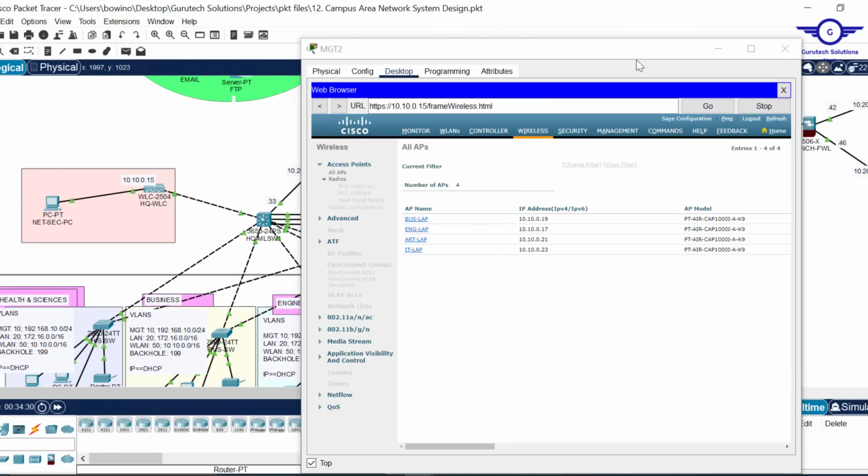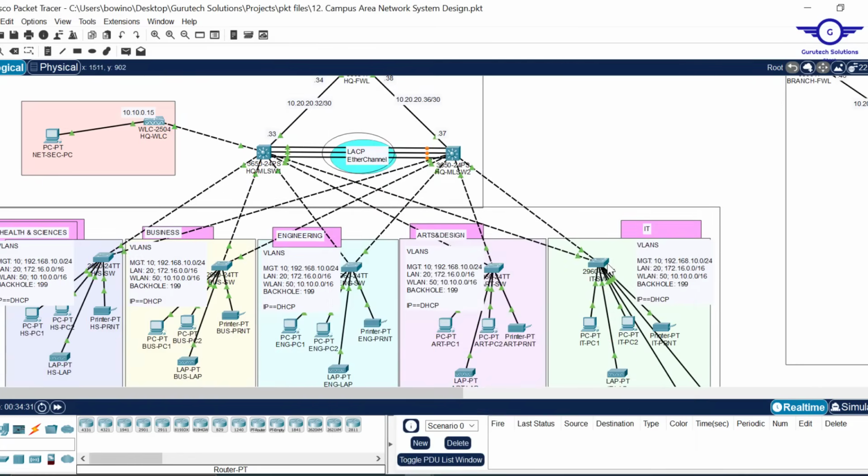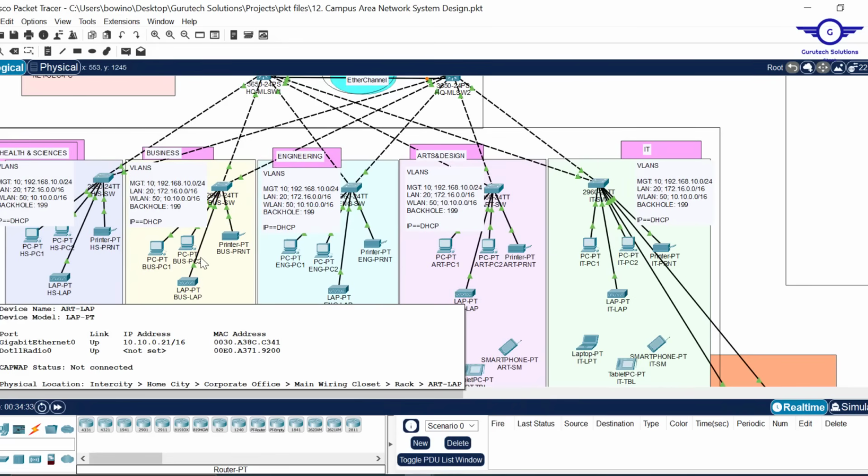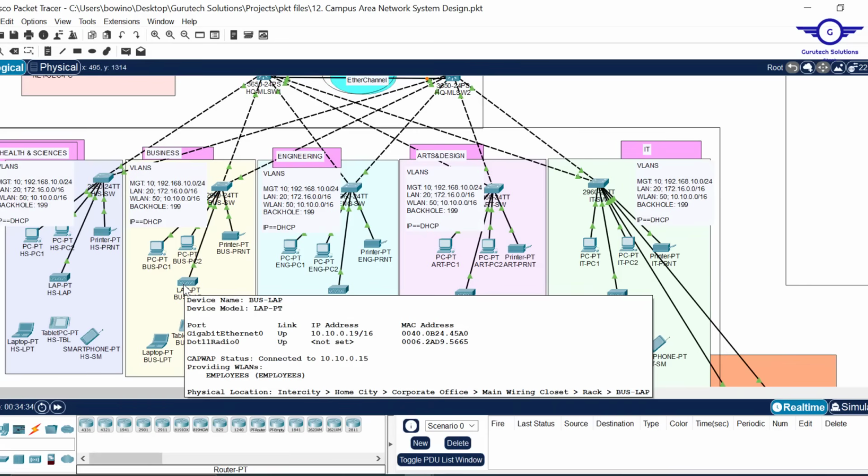Now, if you come there and place the cursor over that access point, you can see the CAPWAP status is connected to 10.10.0.15, providing which VLAN, employees.